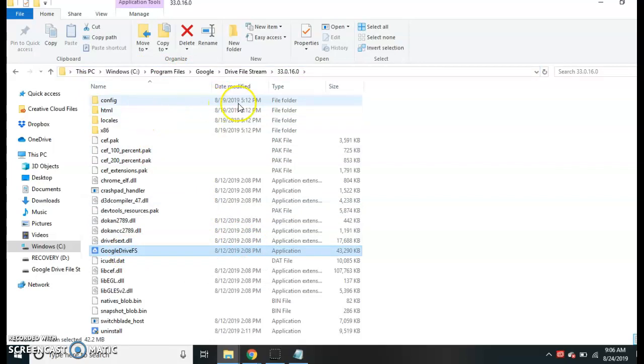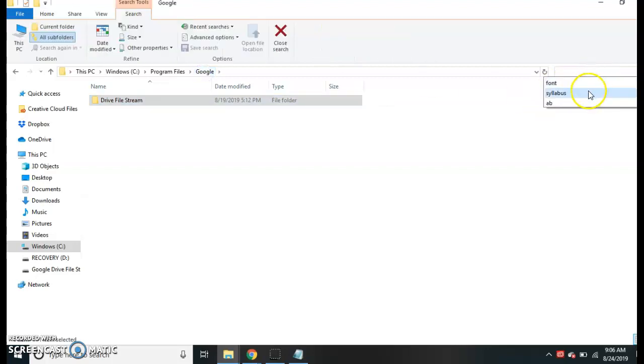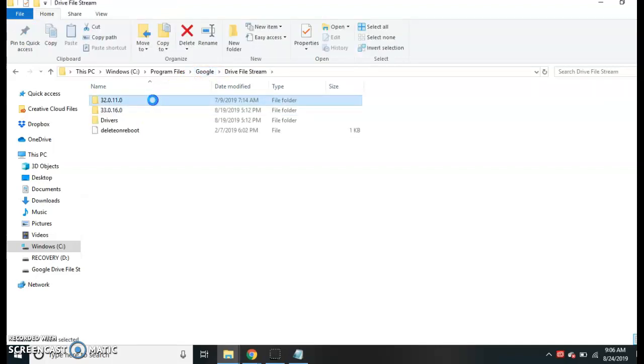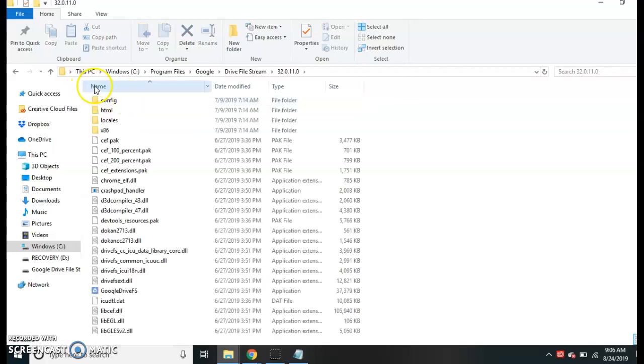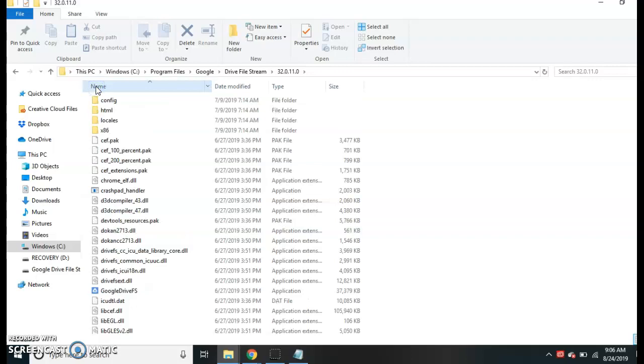By the way, another useful tool in your file area is if you're searching for a file, you can either search in this folder, or let's say I want to go back up to Google and search for Drive File Stream. You can also, on these columns, if you're searching by name, click name and it'll alphabetize them for you.